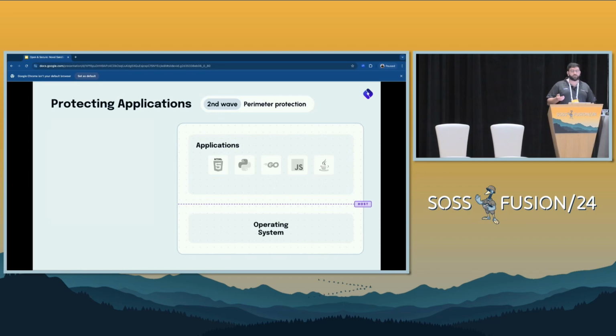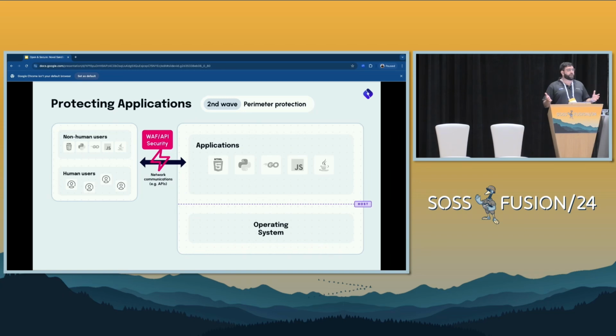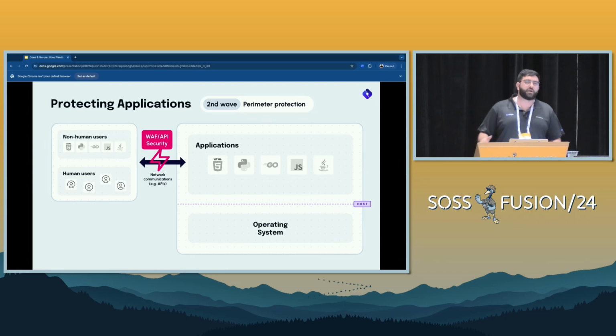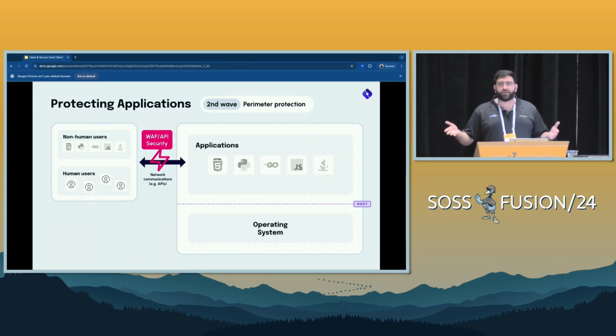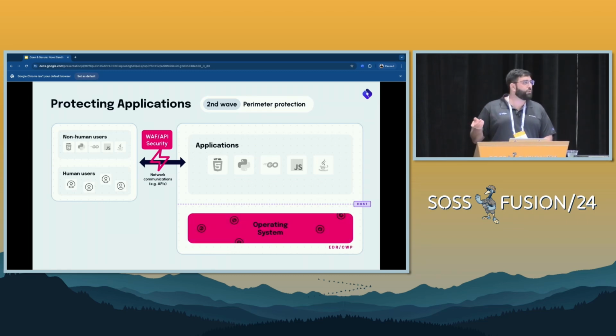And then we saw the second wave of trying to protect applications, starting from network security. Again, I'm a bit biased. I grew up in Checkpoint. Everything we do is firewall. But the main goal of the first firewall was to protect the business application. But the firewall was actually just setting the perimeter. And then we had the amazing invention of the WAF, Web Application Firewall, right? Much more tailor-made to the application, but still on the network layer. This is a great example, but this approach is also protecting the network and not the application itself.